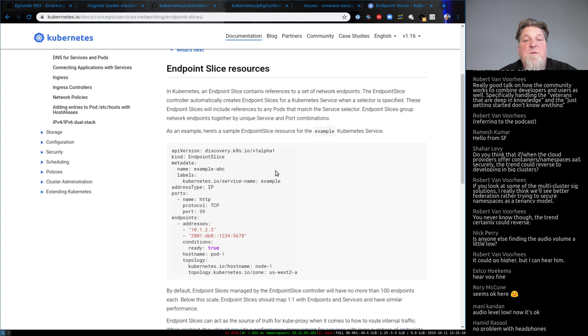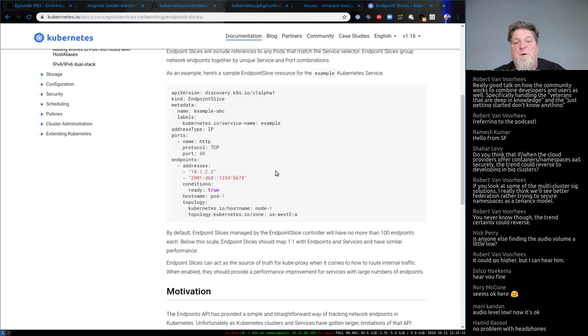Another part of it is to be able to support better addressing schemes, like, now we are in a place where we're supporting IPv4 and IPv6. In 1.16, I believe we delivered on dual stack IPv6 and IPv4. The endpoint slice is a part of that magic, making it so that everything can determine both of the addresses that might be related to a specific endpoint.